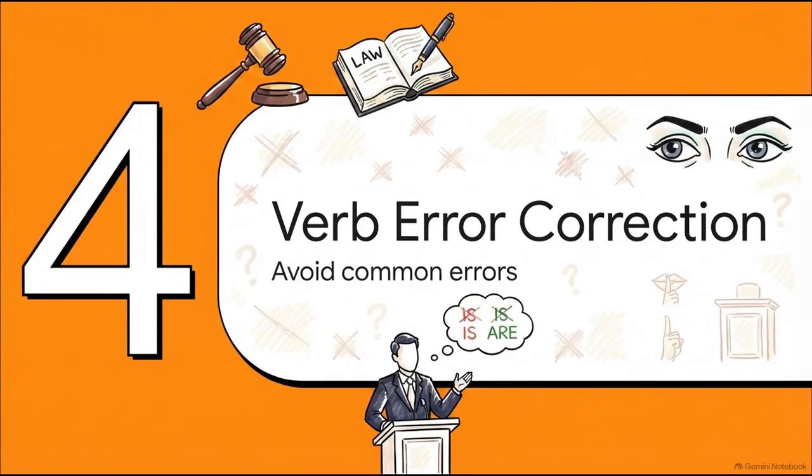Section 4. Fixing common verb errors. Avoiding courtroom pitfalls. Let's see how this builds into real-world application. Imagine stepping up to the bench. The courtroom is completely quiet. The judge is looking right at you. The absolute last thing you want to do is undermine your authority with a basic verb error.